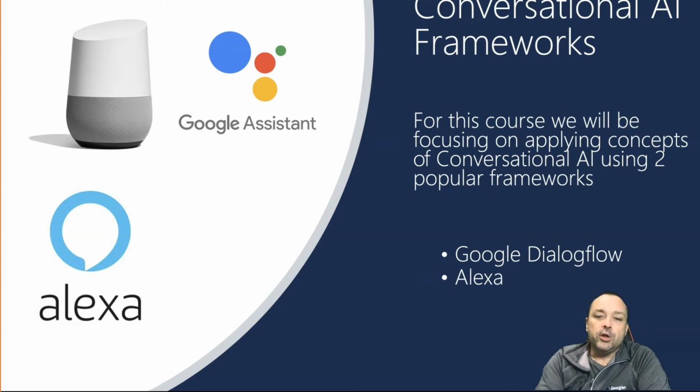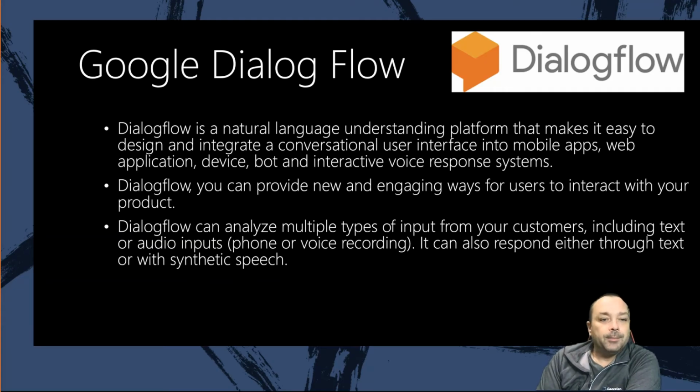Okay, so using Google, their whole Google Voice IVR interaction system, we're using a tool called Dialogflow, and that is how you can essentially create a conversational AI system. And then for Alexa, it's the Alexa Skills Kit. So this is right off Google's website, right? And I love that they're using the term natural language understanding platform. So they're really focusing in on that. The Dialogflow platform is about understanding the context of the conversation, right?